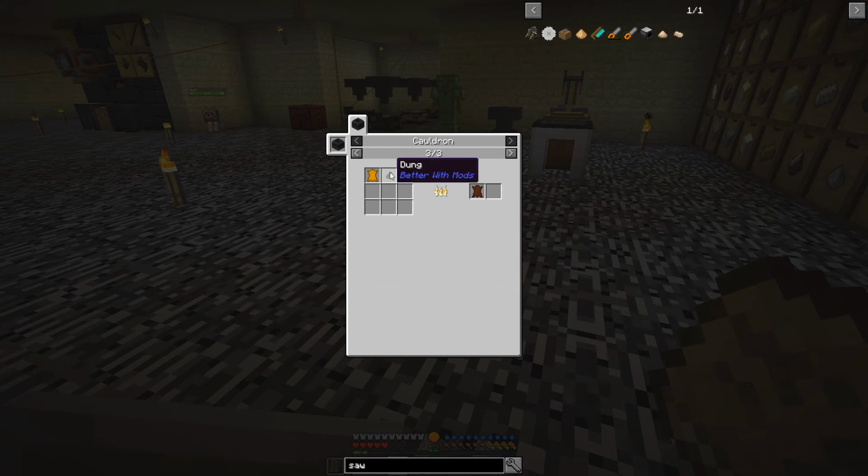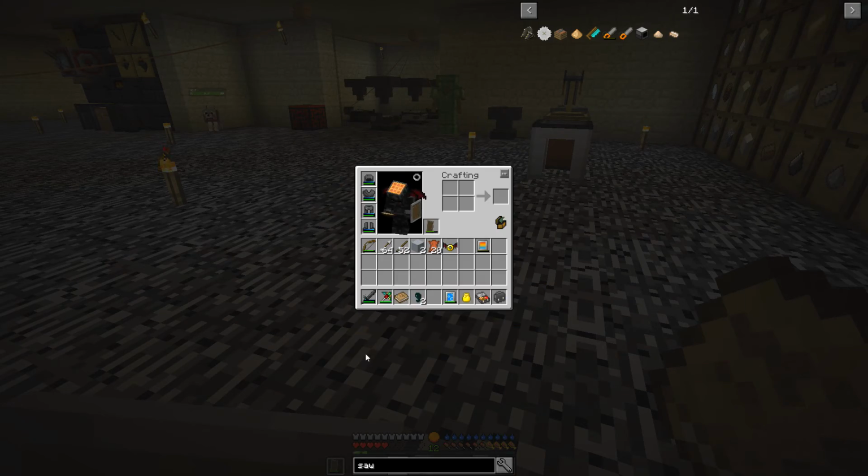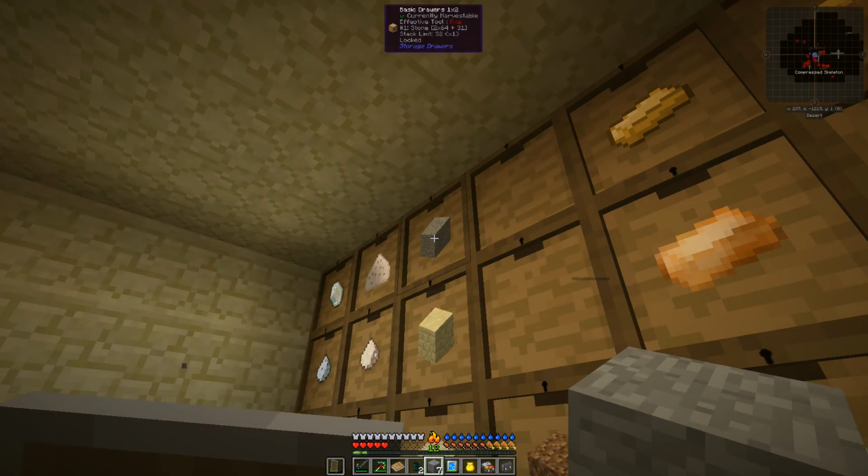That's the first thing we got to do. We got to make a saw. So with Better With Mods, okay, that's pretty easy. We need a leather belt, though, and that's leather strap. And we need cut leather, and we need tanned leather. So tanned leather is oak bark.